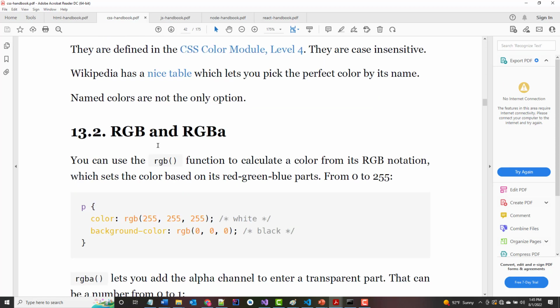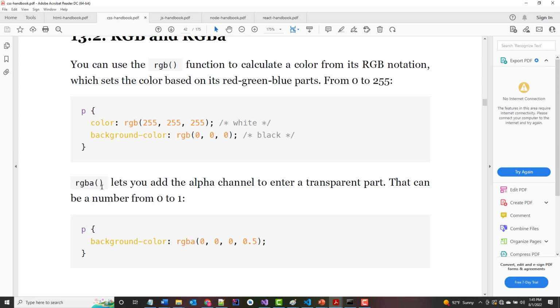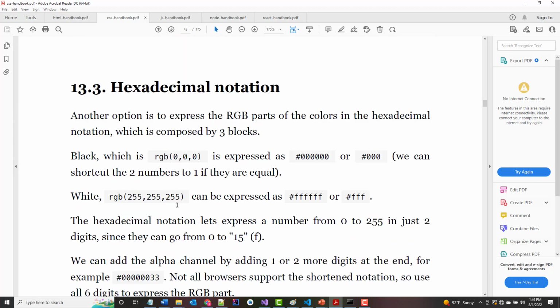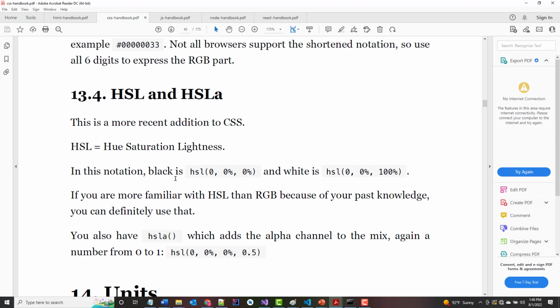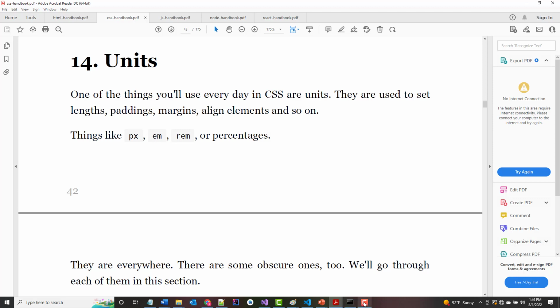All right, I showed you RGB, the red, green, blue. And as it says, the alpha lets you enter an alpha channel to enter the amount of transparency that you want. So here it would be half transparent. All right, I showed you the hex. Hex is base 16, so 0, 1, 2, 3, 4, 5, 6, 7, 8, 9. Instead of what we would call 10 in decimal, it's A. And what we would call 15 in decimal would be F. Okay. I also showed you HSL and HSLA. So let's stop it here, and I'll go into units in the next portion.